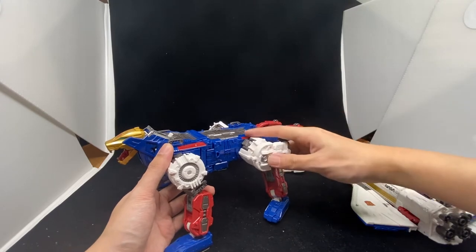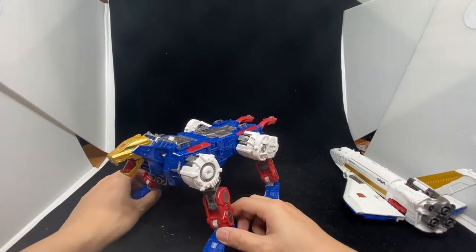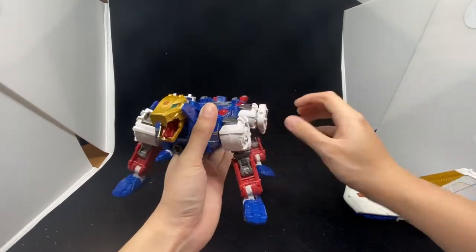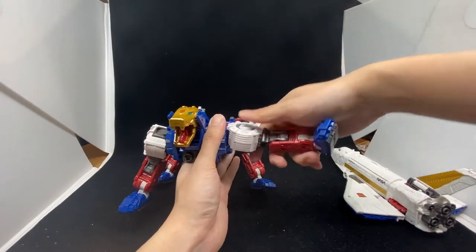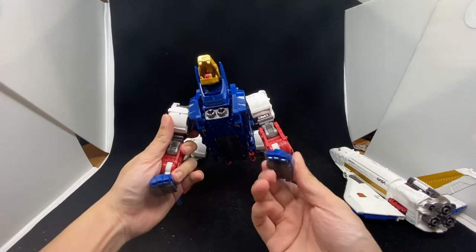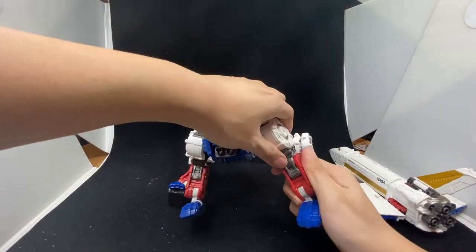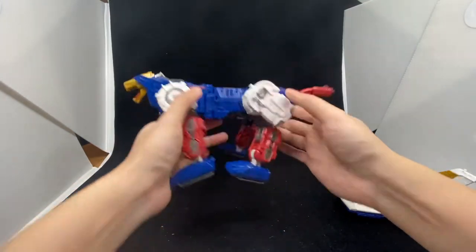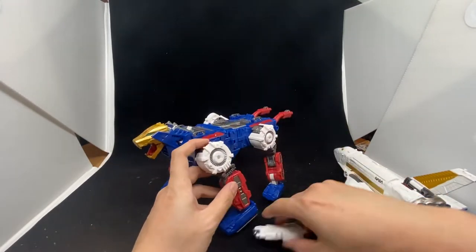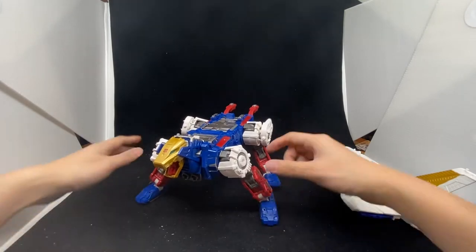Also bring these two parts and attach them to the holes on both sides of the back leg. Now here we go — really, really cool. Both feet have very wide articulation for posing. You can even extend it all the way up; it's a very tight joint. Same for the other feet — very good for giving nice poses. At the back you get these two weird tails coming out — I guess it's a Cybertron animal.